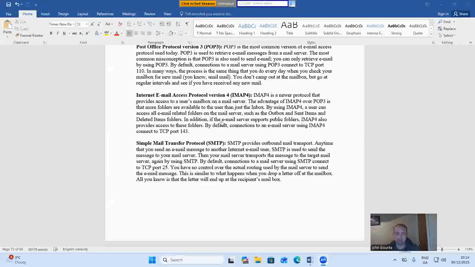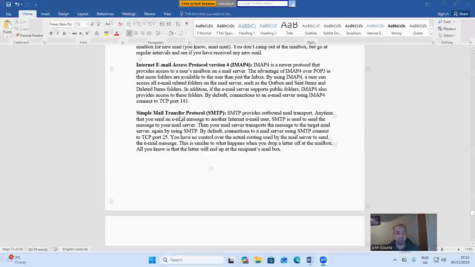In addition, if the email server supports public folders, IMAP4 also provides access to these folders. By default, connections to an email server using IMAP4 connect to TCP port 143.